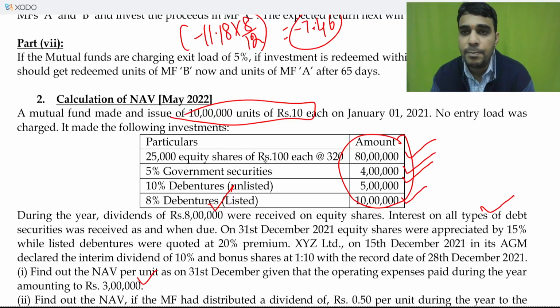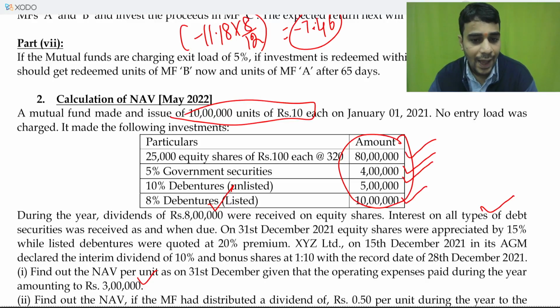In some problems it will not be possible to track all inflow and outflow, because they'll say he bought something, he sold something, or they'll not give the values, but purchase and sale kept on happening. If I'm not able to track the inflow and outflow, then I cannot write the closing cash balance. Sometimes they can give the closing cash balance directly. So the first working note will be computation of cash balance as on December 31, 2021.